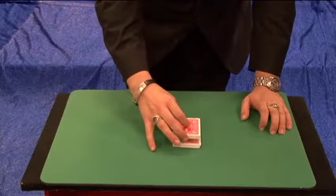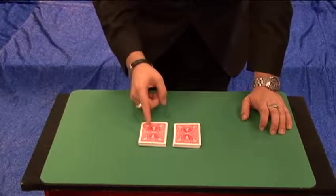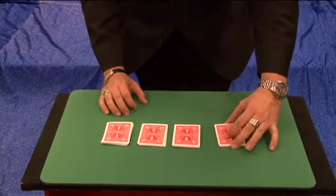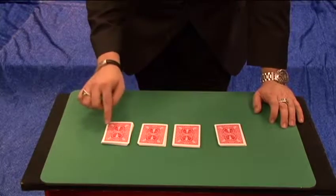They cut the cards like this. You always keep track of where those aces are. You get them to cut this pile again. You have them cut this pile over here. So now you have 4 piles. This last pile has the 4 aces on top.